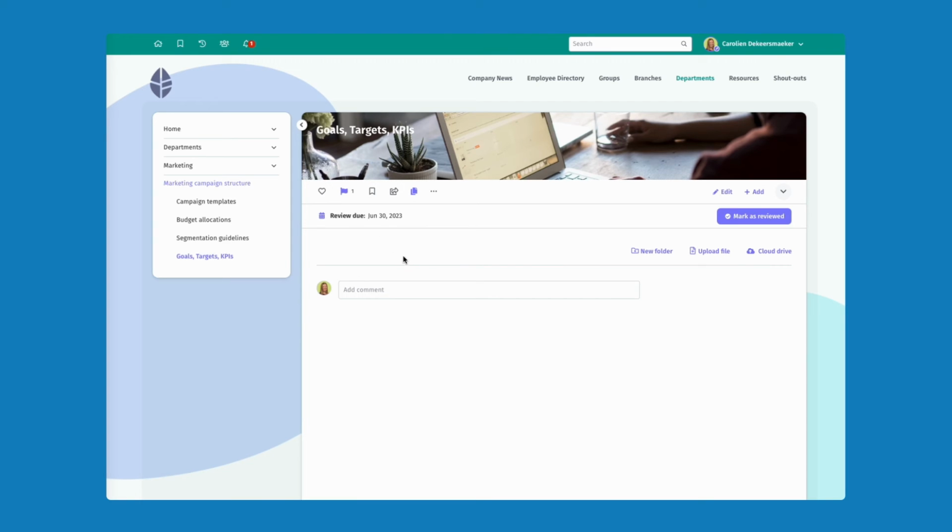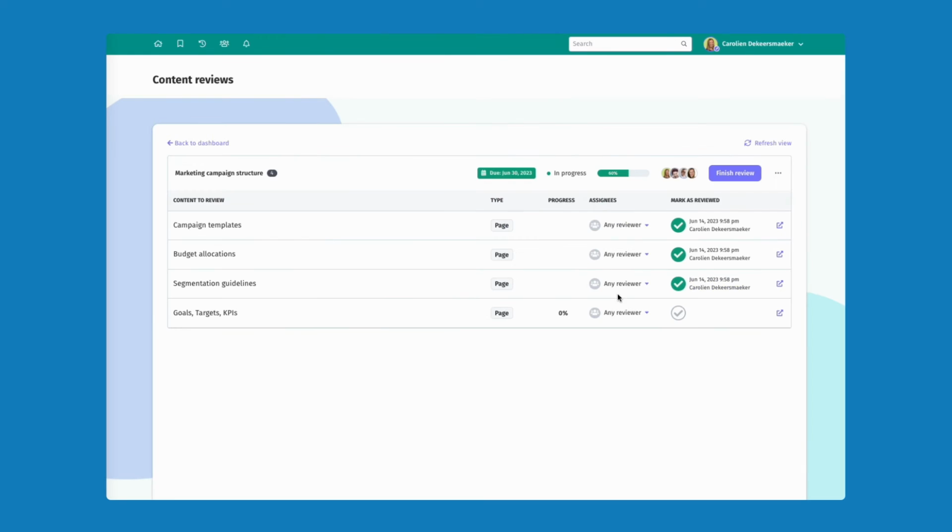Once I'm done and have reviewed the content, made sure it's in the right spot, I can either click Mark as Reviewed from here, or I can mark the page as reviewed by clicking this big check mark icon here. So I'll do that, and right away you can see that this page is now marked as reviewed as well.